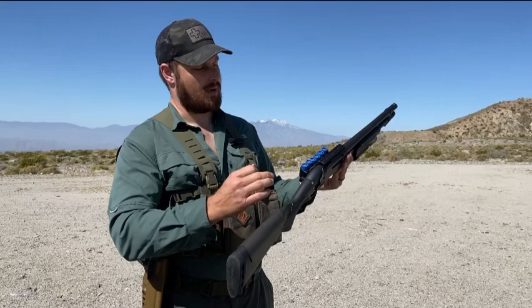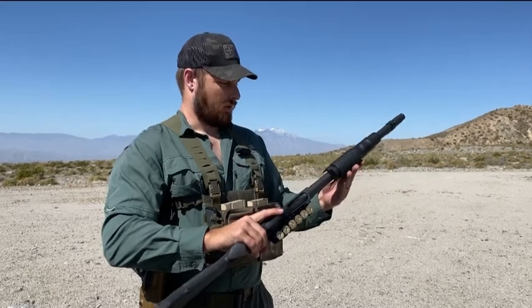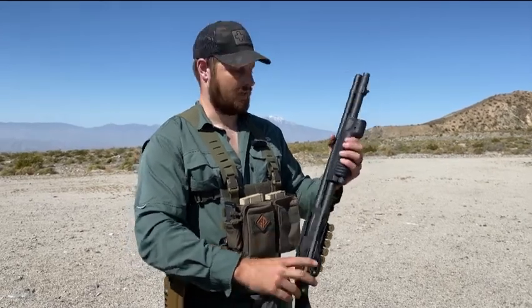I'm just going to run the bead, but it has a nice big gap under it where you can still run the bead on here instead of running a red dot. So we'll go ahead and get into some drills and just some things that I like to do to get ready for a match, especially a match where there are guns that I don't really shoot a lot. So let's get into it.